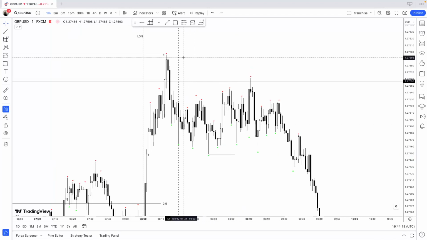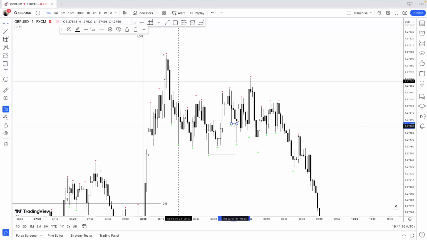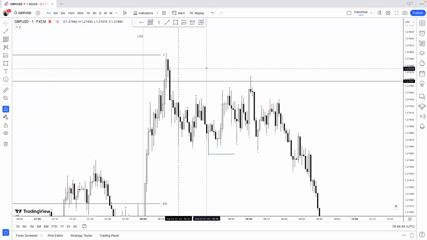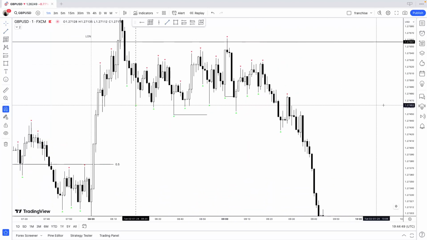We can pull this a bit further, and now we've got this low. This is the lowest low right here. Does this low close below that one? No, it doesn't. So we're going to delete it. This low right here, does it close below? No, it doesn't. So we're going to delete it. This low right here, do any of the candles close below? No, it doesn't. So you're going to delete it. This candle right here, does it close below, guys?